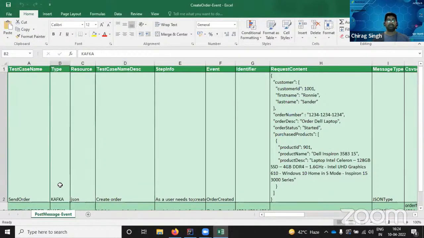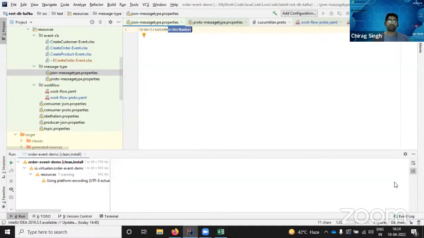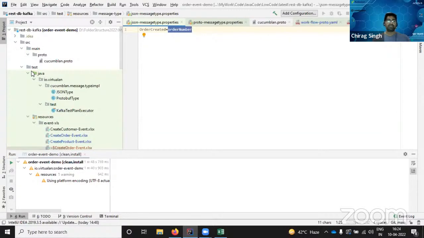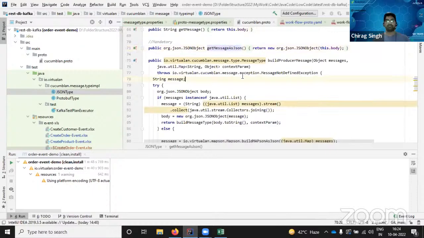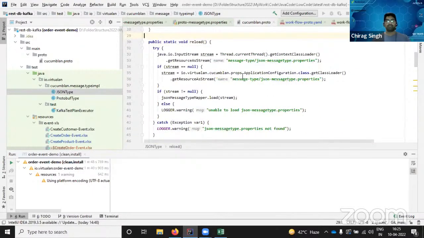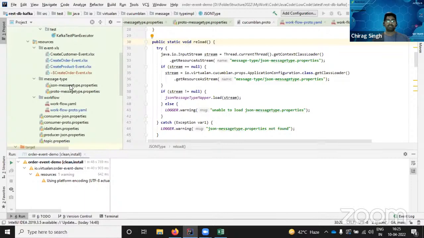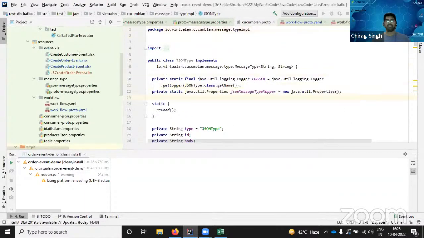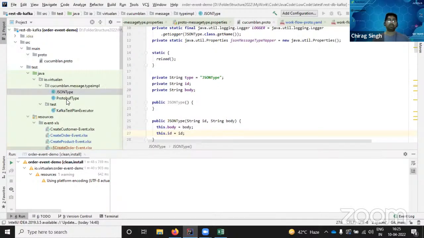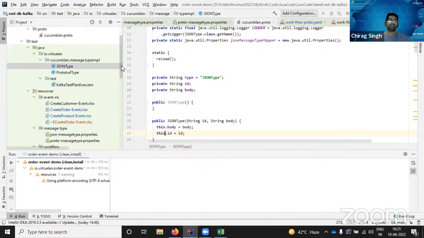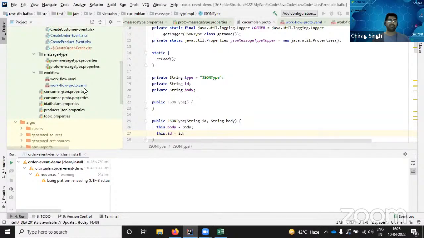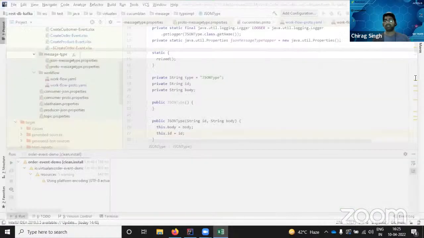So in this, I'm creating our Kafka event by using a producer here, and this message type is JSON. You can see that the JSON message type is here under test Java. So you can see the JSON types here. And if I go here, it is reading the JSON message type properties. These are the JSON message type properties here, and at the top these are JSON types. These two, JSON type and protobuf, are predefined and available in the framework here, and it is the same for a YAML file. Let me run this so that we will see a demo.